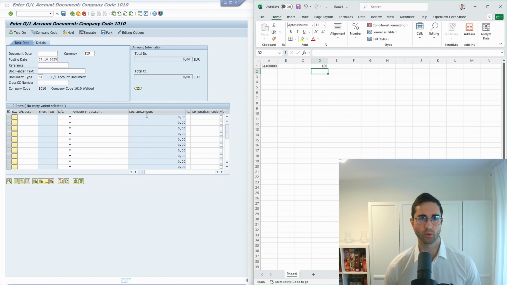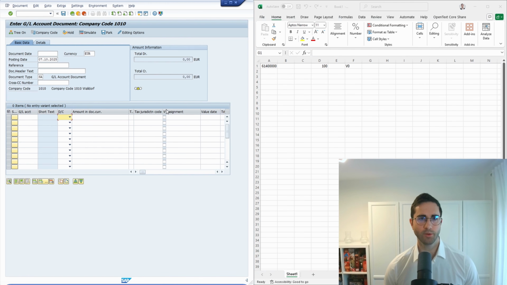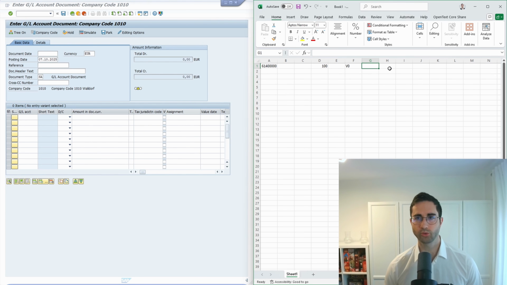Then the next one we have is the local currency amount. This is also one we can't input, and then we have the tax code. So for example, enter V0. Then the tax certification code we also leave empty. Then the next one shows again one restriction in the SAP GUI. We can't copy and paste data from a checkbox. So this would be an afterwork we have to do manually after pasting in the information. And within here, we don't have to leave this column blank, we just ignore it altogether.